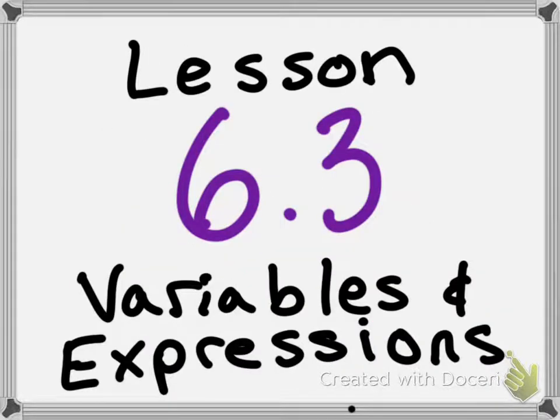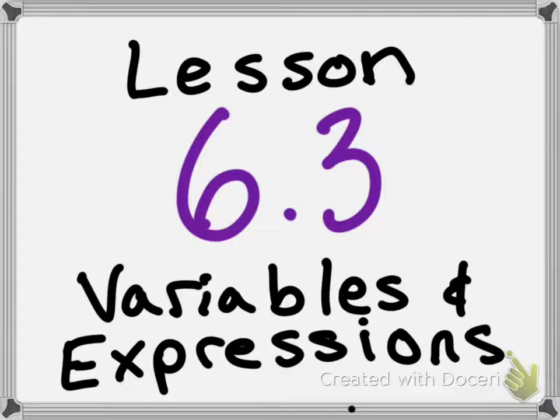So this is lesson 6.3. It's on variables and expressions. We've already dealt with variables. Who can tell me an example of a variable? Just give me an example of a variable, Hannah. X. Anybody else have an example of a variable? Let's see. Rafi. Y. Anybody else? Let's see, Daniel. A. Miles.